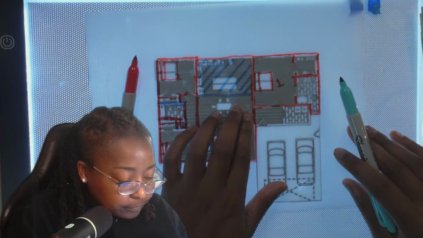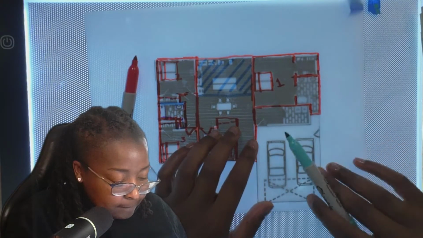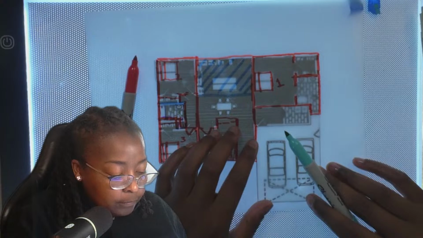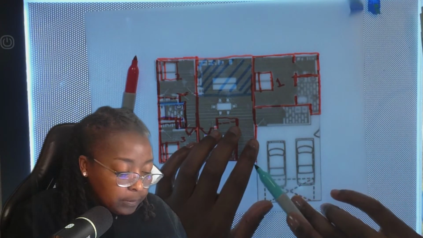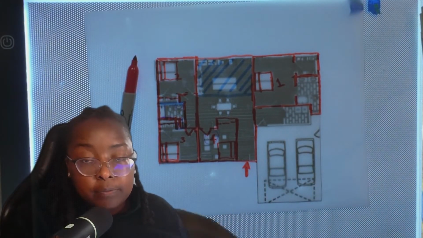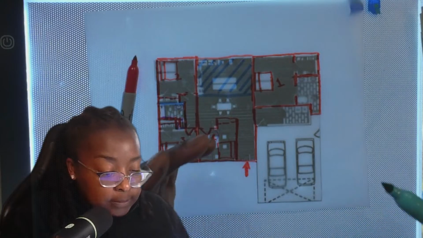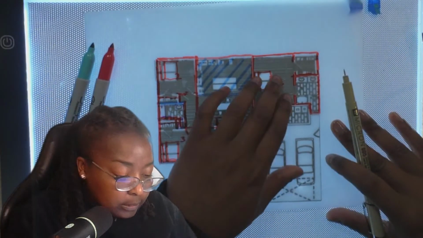I do know that I want to have the closet in the central. Closets are a great technique to create buffers from spaces and noise and stuff like that.